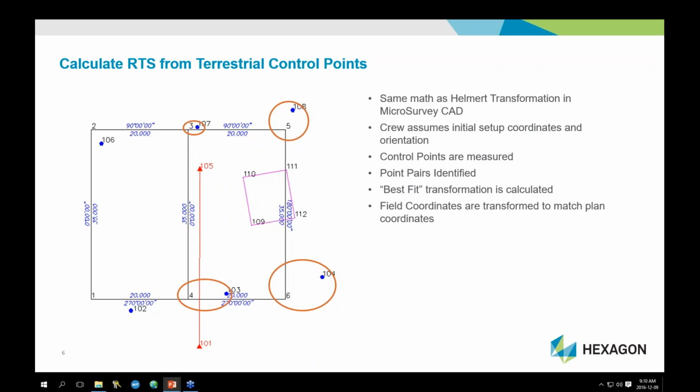Now, a few other ways you could use this is you might be transforming into established control points, or perhaps a control network that someone else has provided you to work from. We use this tool after the fact sometimes to best fit our field survey to the plan for a location drawing or a topographic survey. We also use it in stakeout situations where we go to a site to stake a building, and the field crew can localize to all the pins they find and get confidence in where they're going to stake the building.